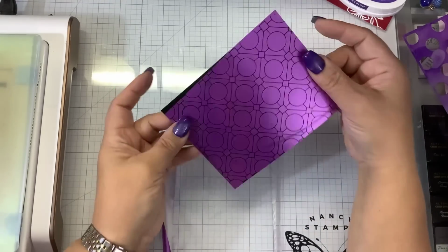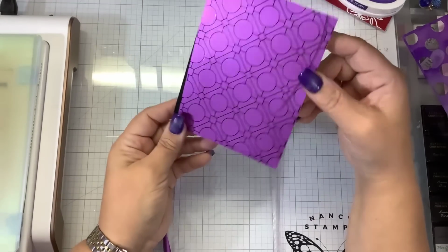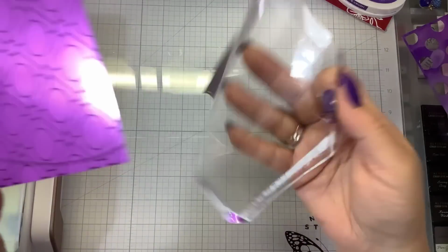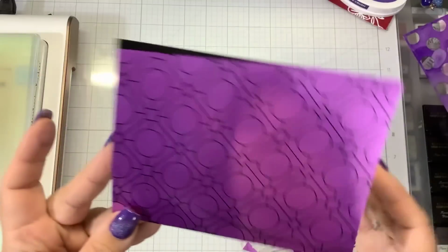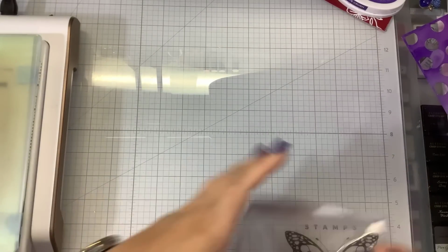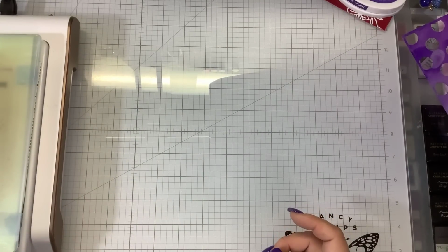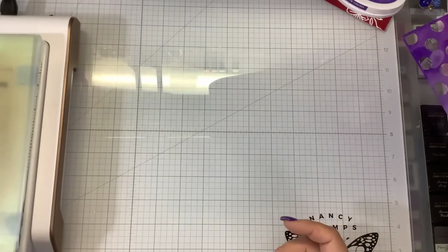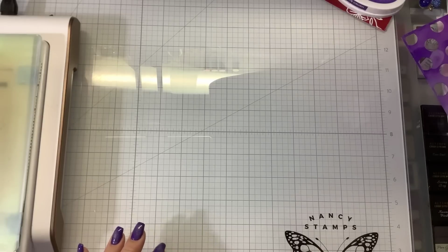Wow, so this paper takes negative foil beautifully. That looks great. I mean, that is completely clear. So never throw away your negative foil because you can use it on different projects. And anything that's a glossy coating like this works great. Okay, let's see how that one comes up.